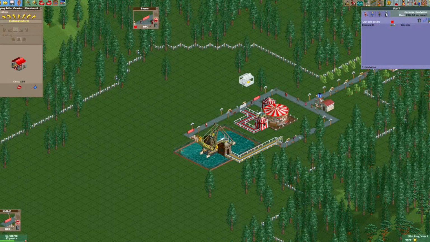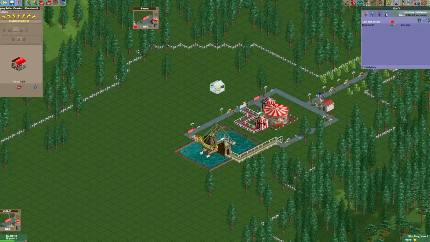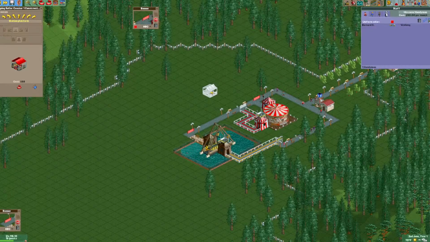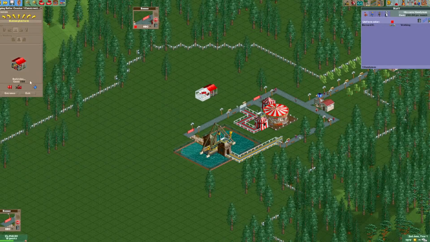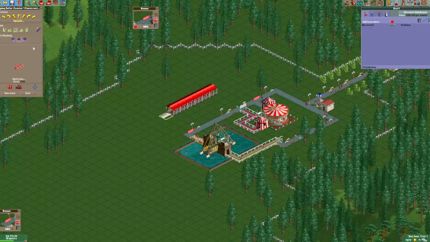Okay? Let me just see how far off I need to make it. Let's put it about here. Sure, that looks good. There's a couple ways you can do this because there's several different designs. We're going to set up 1, 2, 3, 4, 5. We're going to go for maximum capacity. Single train, maximum capacity. Shoots out the station.